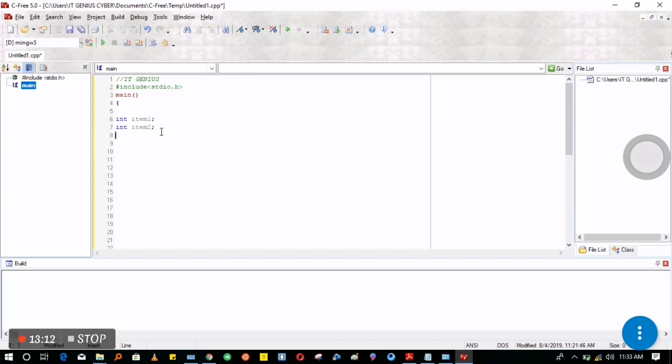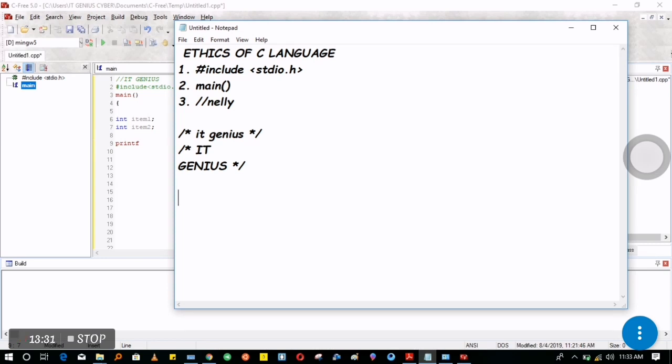Okay, after declaring that, this time I want to print. We only print all output with printf. Let me also include it here. Printf.